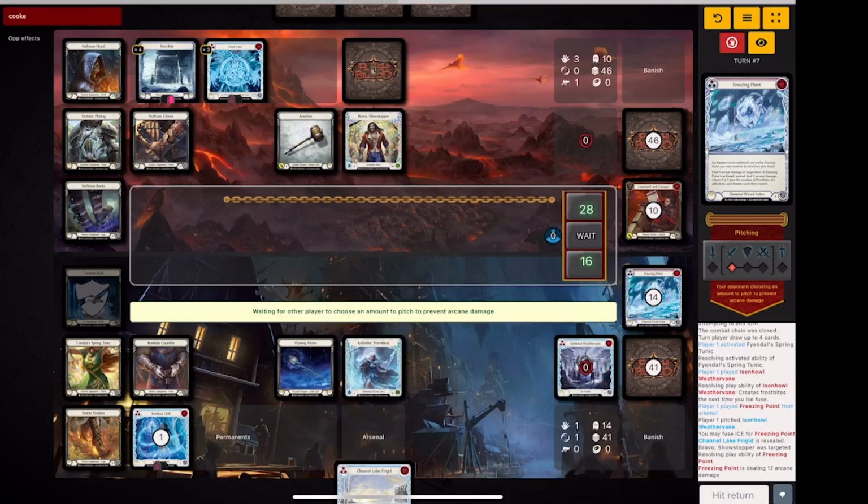But no. If we look at the board state right now, I have one chill counter left. I have him at 28 life, and I have 3 hexes on him. And he has 4 frostbites. Now, it's going to be really difficult for him to lobby anything back with 4 frostbites, but he's going to break them, and I know he's going to break them. He's going to break them and throw back a hammer.